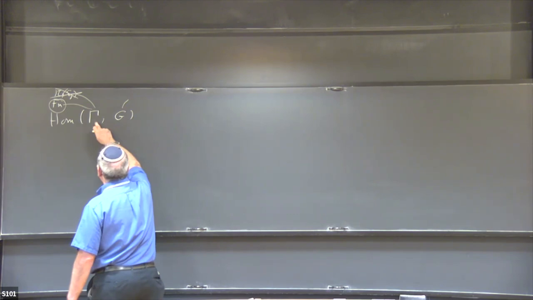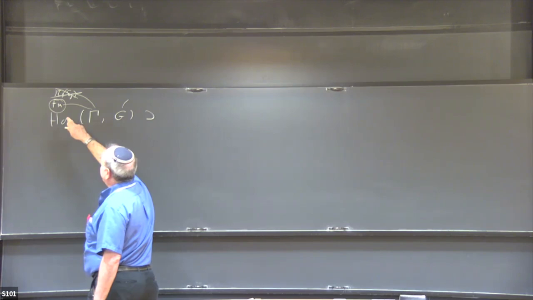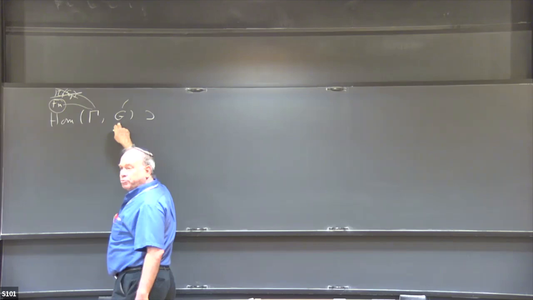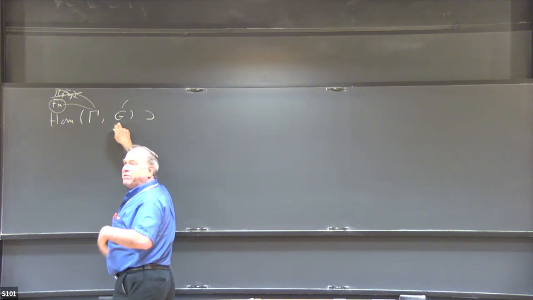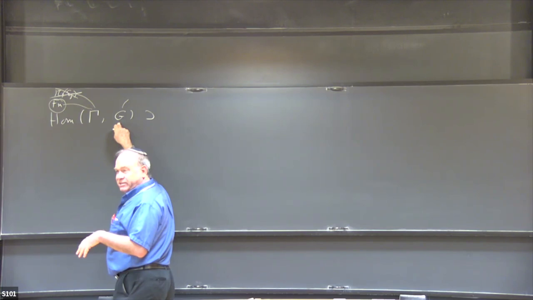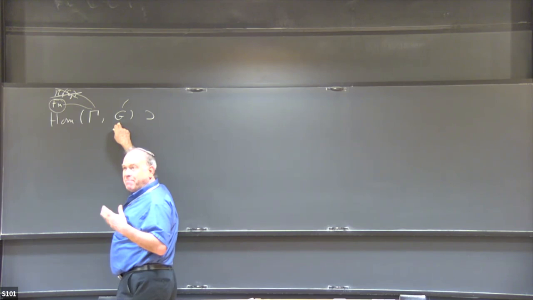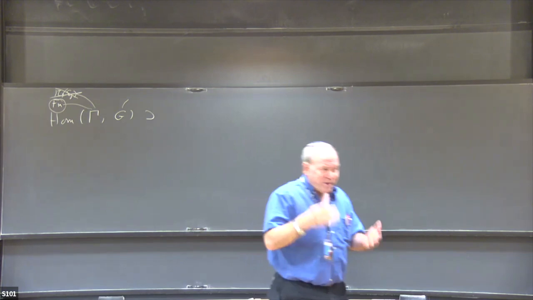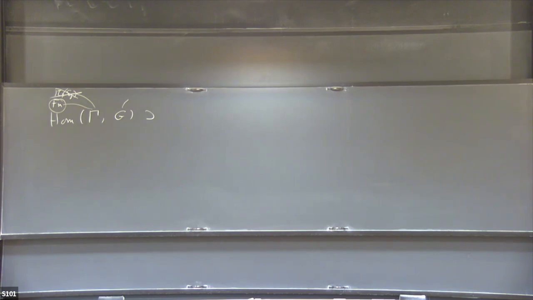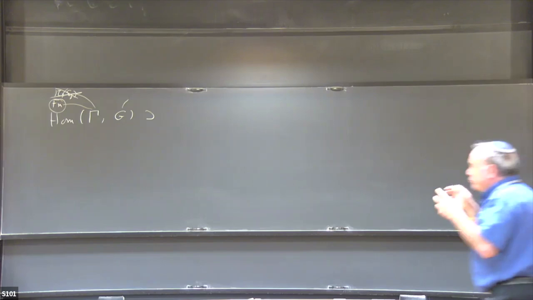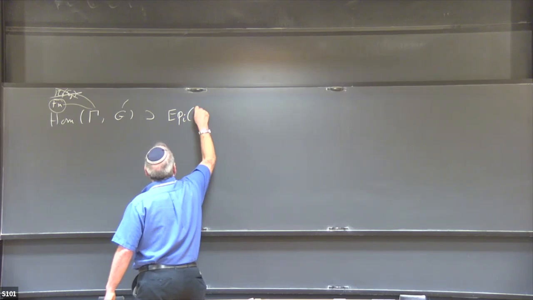So this is all the homomorphisms from gamma to G. Of course, here you have to be a bit careful. If you take a free group on n generators, and G, say, is a compact group, there are no epimorphisms in the strict sense, but almost every homomorphism is dense, so we consider it as an epimorphism. If we are interested in the dynamics of the action, which we will do in a few minutes, we consider epimorphisms anyway. So let's today consider epimorphisms for a finite group. This is of course not the same. So we will consider the epimorphisms from pi to G, which is exactly the story there.